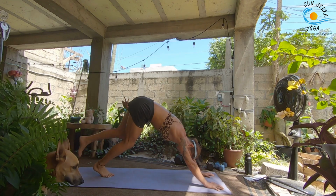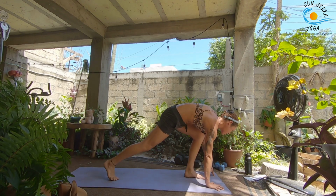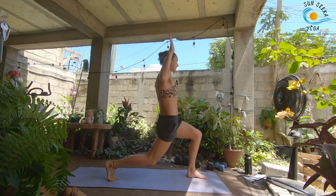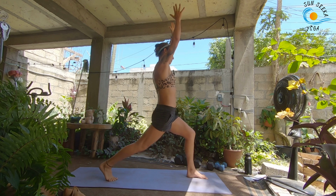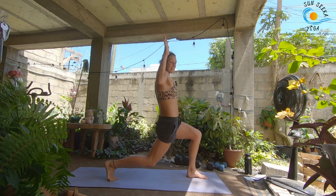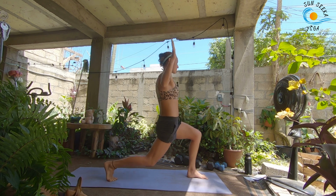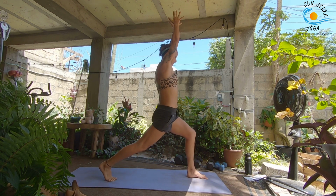Yeah, chill under the fern, buddy. Step all the way through into your crescent lunge. Inhale. Exhale here. Inhale, cactus and dip. Exhale, bring it up. Trust me, you're going to be glad that this is as hard as our Surya B is going to get, because we're going to start to add weight soon.